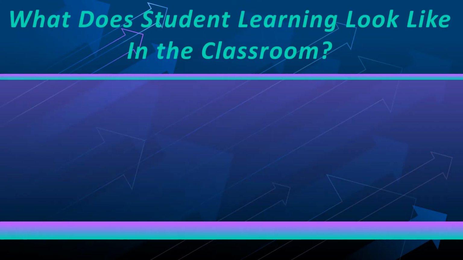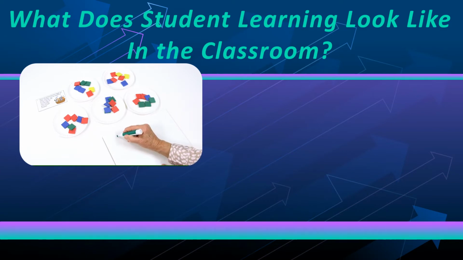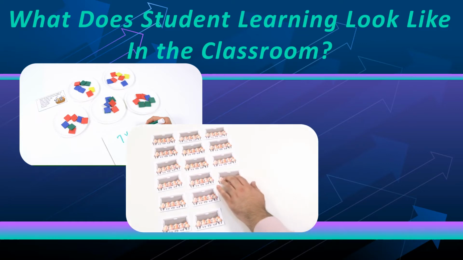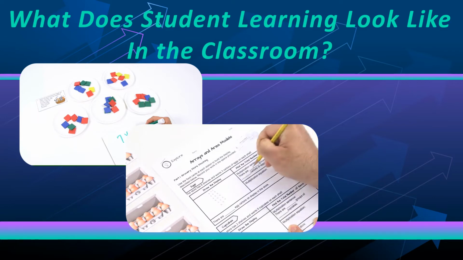We will now take a look at what student learning can look like in the classroom. We first have an example of a student modeling equal groups. They've created 5 groups of 7 and then follow it by writing the equation to match, to show that they understand that there are 5 groups of 7 making a product of 35. Next, we have arrays. The students can take images and arrange them into rows and columns, then record their model visually to draw their display, and follow up by writing the equations to match.